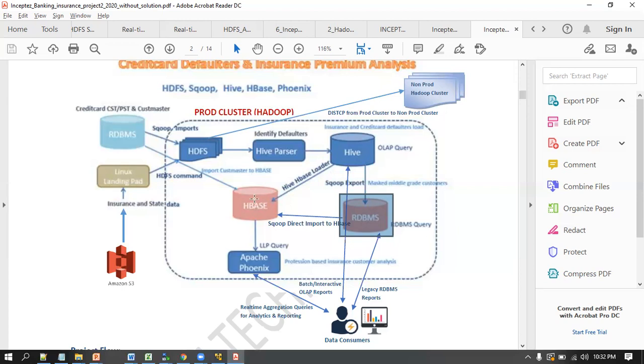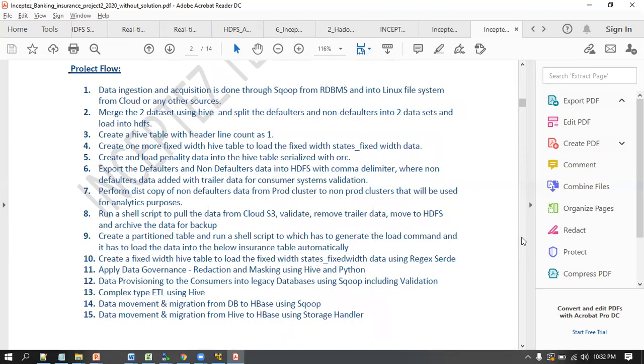On this data set in HBase, we are going to run low latency processing queries, on which we are going to apply some sort of real-time aggregation for performing analysis and reports. All together we are going to achieve this in this project by having all the connections managed across the systems. So this project will holistically give you all the knowledge of how the systems can interact, and how we can pull or push data across the systems.